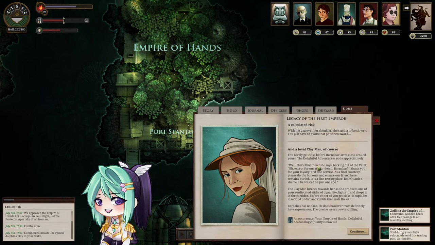Well, that's that then, she says, backing out of the vault. Oh, except for one minor detail. Barnabas, I thank you for your loyalty and fine service. As a final courtesy, please do the honors and ensure our friend here remains buried. It is a fine resting place. Such a shame it will be wasted on just one ape.